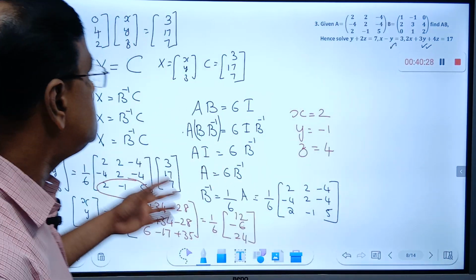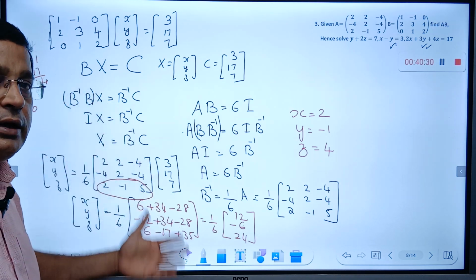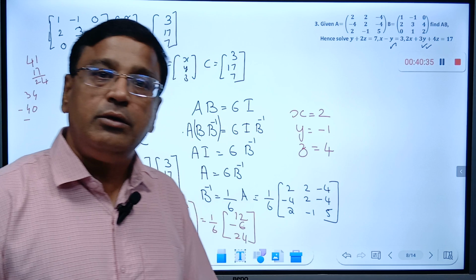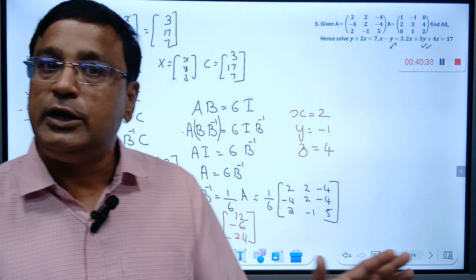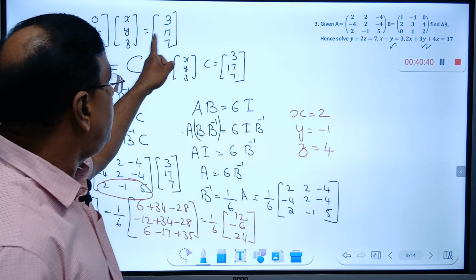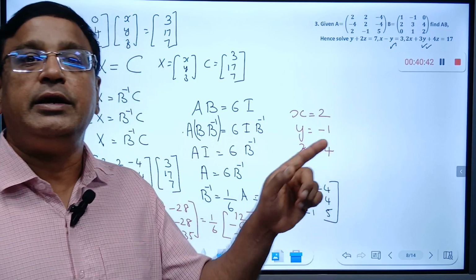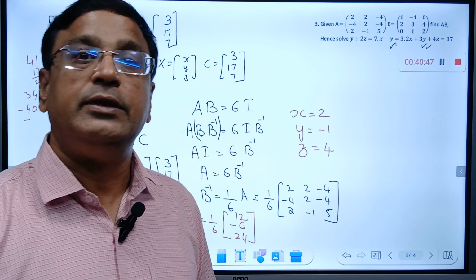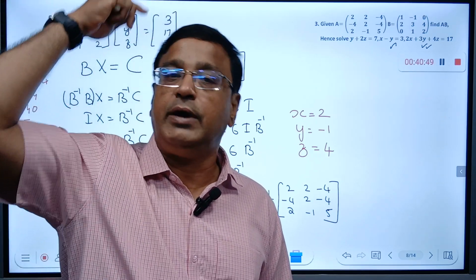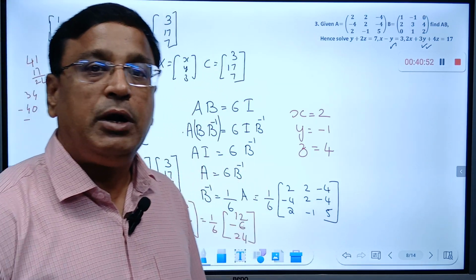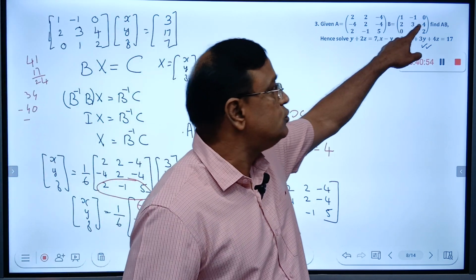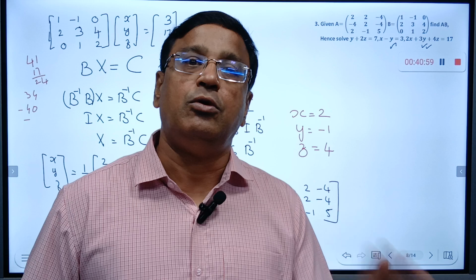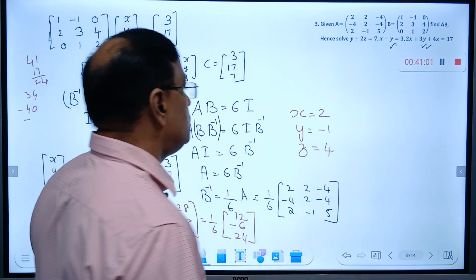The first problem is you write Ax equal to B. The second one was A transpose X is B. Here you don't find cofactor, you don't find adjoint, but you find the product of A and B, and from there I find the inverse. Many students find AB, and they write 6I, and then they go for cofactor, adjoint, and find A inverse. You may be right, but you are not answering the question, where you are supposed to use AB. So they will not give marks, so be very, very careful about it. Is that clear? Now let's go to the next question.